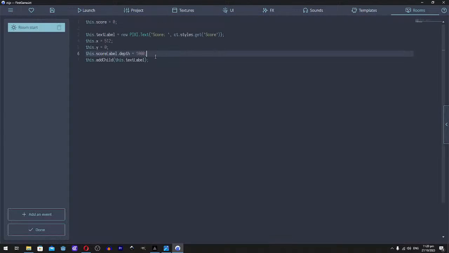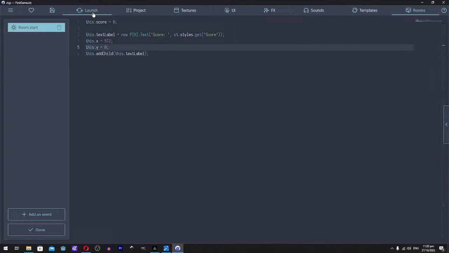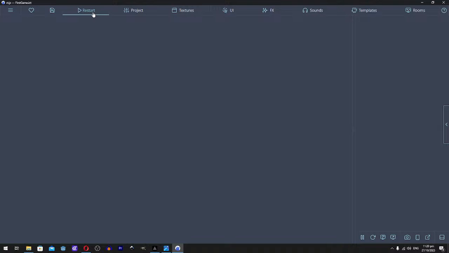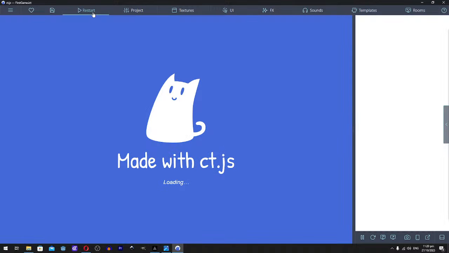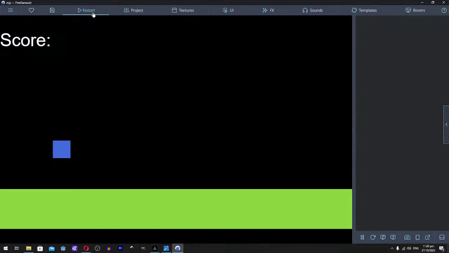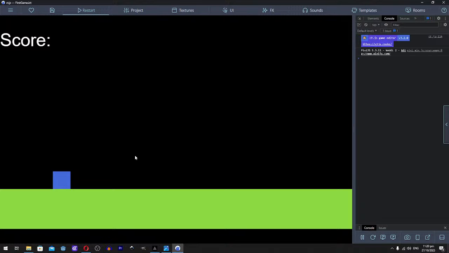In the event we don't want this. Let's launch. Okay, we got the score there, so that's nice. It's just a score, nothing fancy, and there is no spawning.